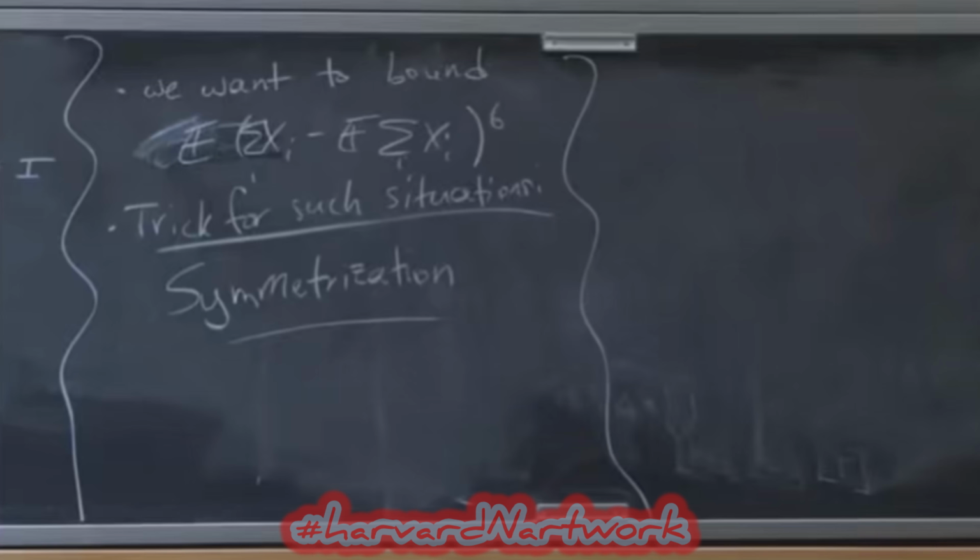OK, so what we've just shown is that the original 6th moment that we wanted to bound is bounded up to 2 to the 6th power. Raise everything to the 6th, and then you get the 6th moment. The 6th moment is at most 2 to the 6th times the 6th moment of this random variable, which is a symmetrized version of the original one. So this is a mean 0 random variable now. All these sigma i's are symmetric random variables. And what's the point of that?